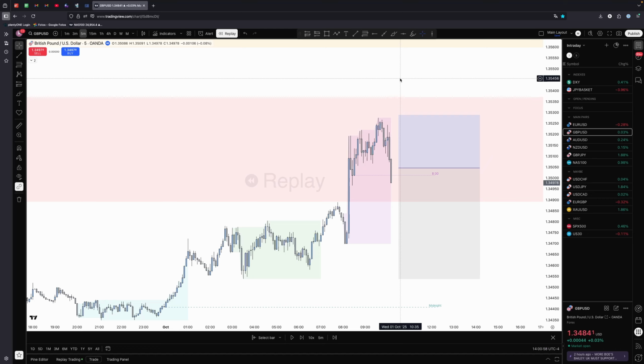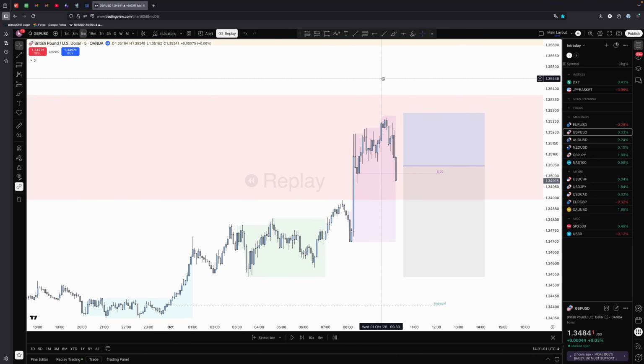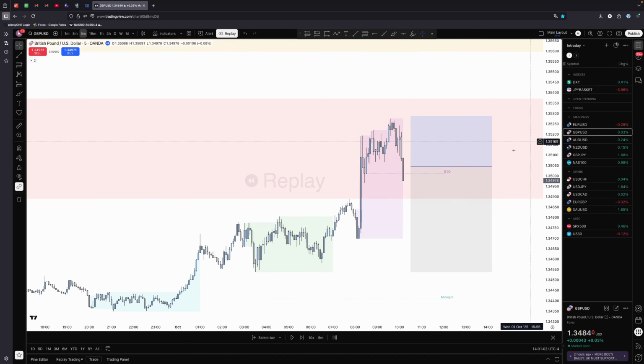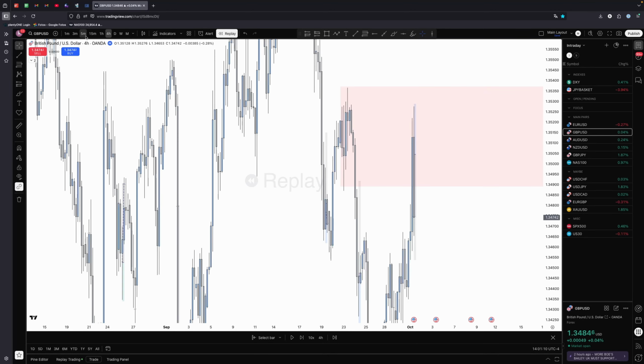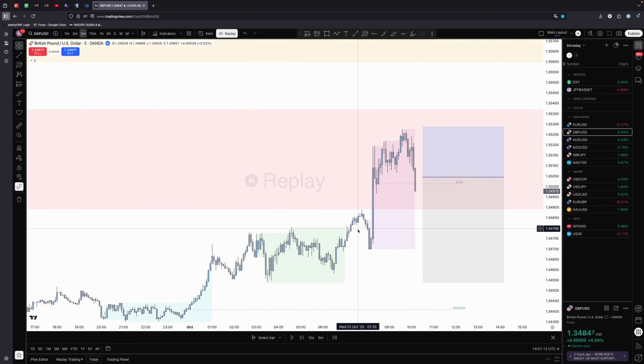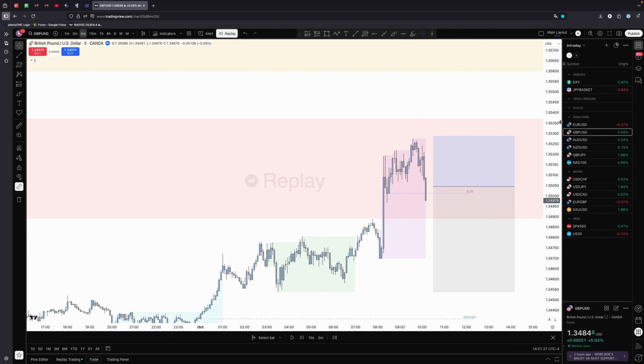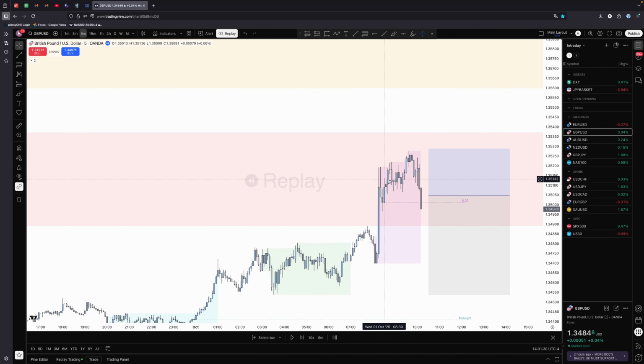So beautiful, beautiful stuff. We see that GU, opposite to EU, did go higher than London and fully mitigated this 4 hour supply. And then we see something beautiful. We have the news impulse here, and then we re-sweep the news high, and we see how we start chopping, right? This is the market showing us that the buyers are running out of orders, or the market is running out of willing buyers, and the opposition of the sellers is getting stronger and stronger.